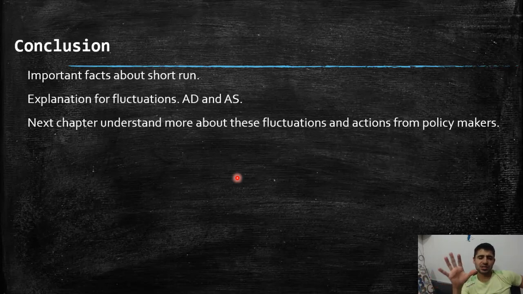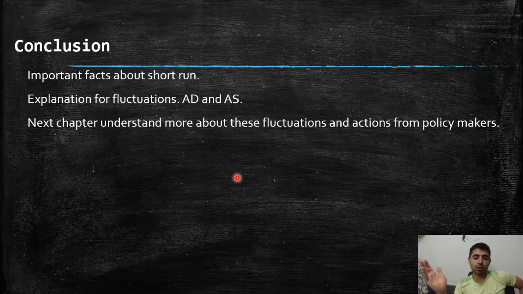So then the conclusions. We have discussed an important fact about the short run: prices are affected. Right now policies are being made by the governments to keep aggregate demand and aggregate supply at their original level. They are making a lot of efforts, but we need to take into account that it has a cost. We cannot just create economy for the sake of creating. We need to produce something. So at the end of the day, this is unsustainable. That's the key part of this situation.